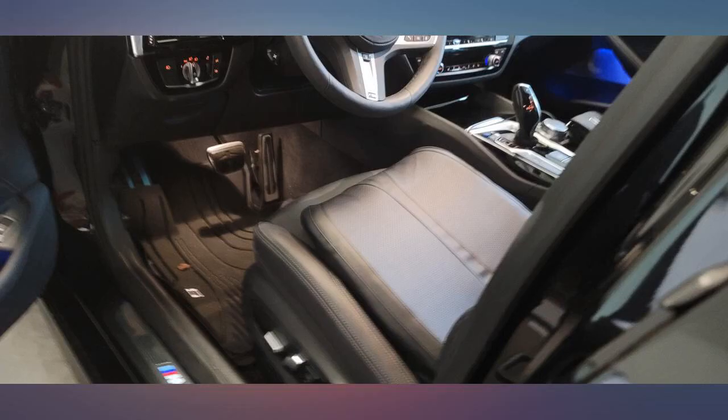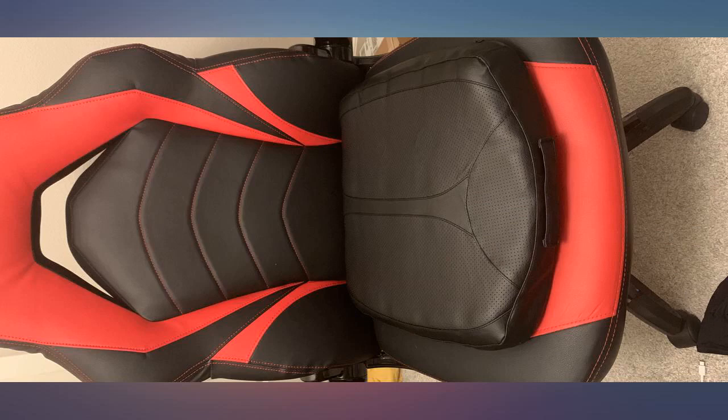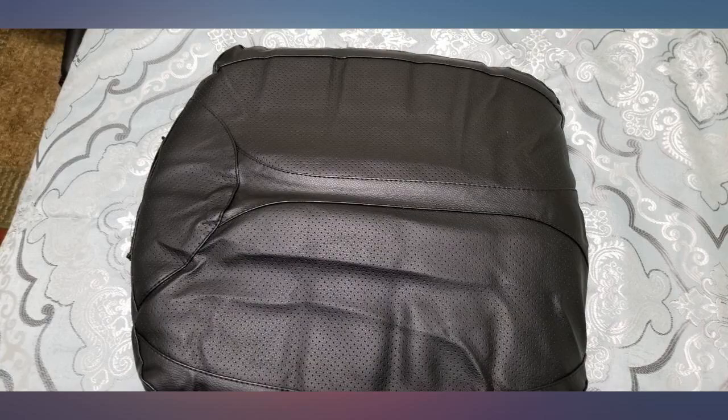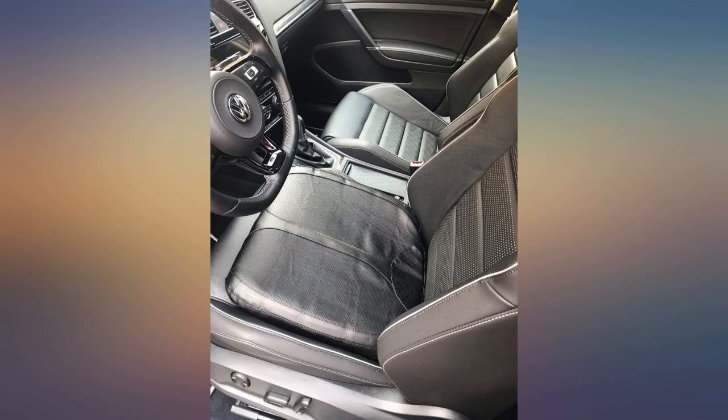This pillow greatly improves my view through the windshield. I had previously purchased another brand of pillow supposedly designed for this purpose — it was too soft, so it didn't add any height to my torso. This one is perfect and even matches my car's interior. Don't worry that it is compressed when delivered; all wrinkles come out.